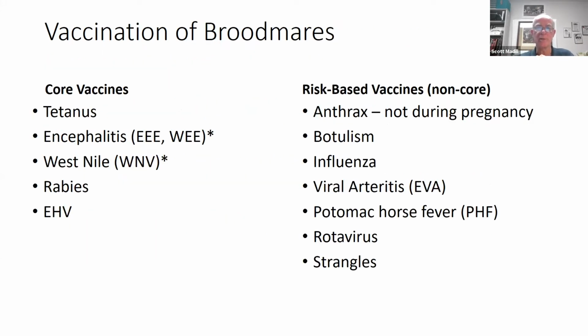So vaccination for broodmares basically follows the same tenets for most adult horses. We have these core vaccines, which we're going to vaccinate every horse for. So they're going to be tetanus, encephalitis virus, West Nile virus, rabies, and herpes virus. They're the ones that they all should get.